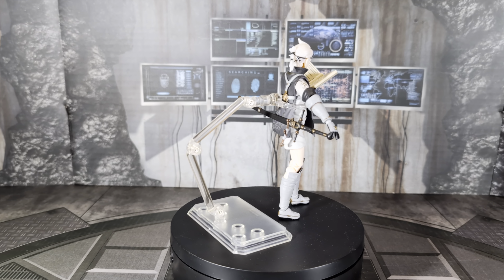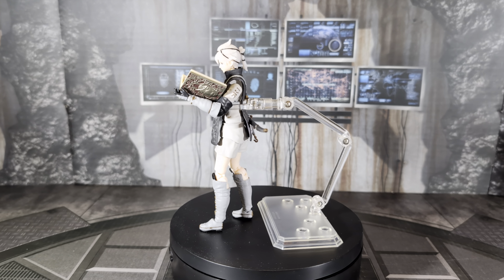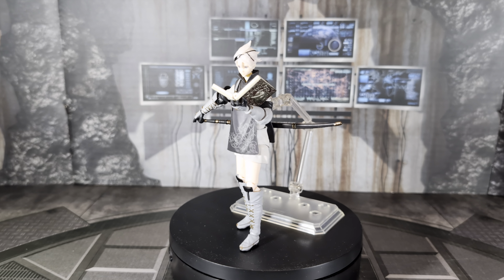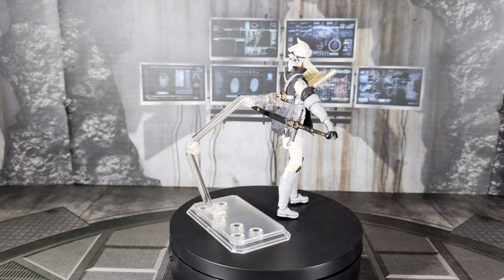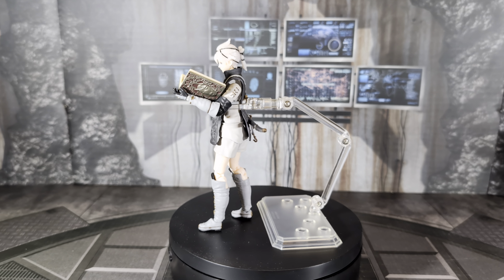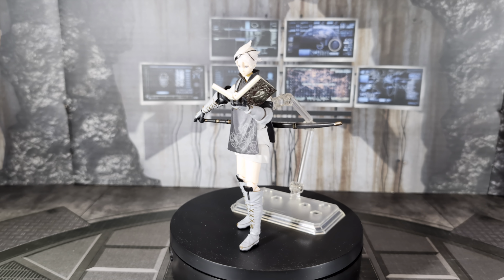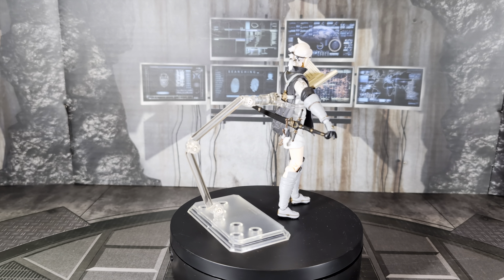So if you're a big Nier fan and you like Nier Replicant, maybe you've played version 1.2 and you enjoy it a lot, and the male protagonist or this young protagonist is someone you really like, yeah, definitely worth it. I would say positives: the paint apps are really good, and also the articulation. Good, nice, tight articulation. I'm not afraid that this figure is going to have a loose joint anytime soon, which is a big bonus for those that collect figures like this, especially if you're going to display them.